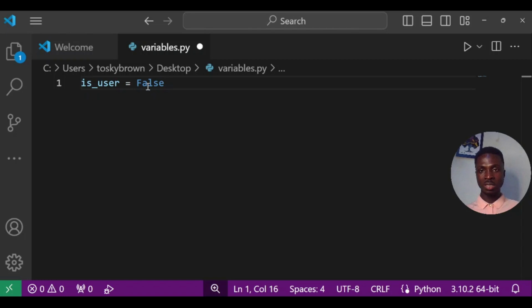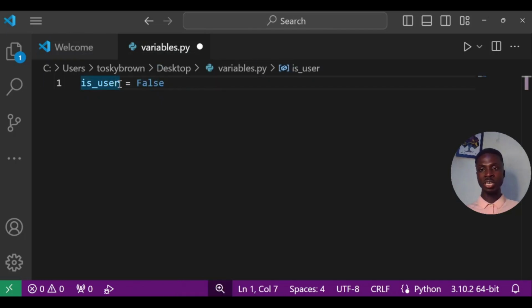Also, I mentioned the syntax in one of the videos: for the boolean, when you're writing False, the F should be capital, and for True, the T should also be capital. In subsequent videos, I'll teach you about the naming conventions in Python.